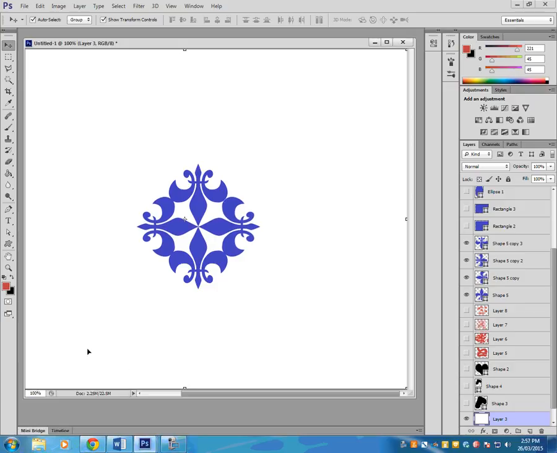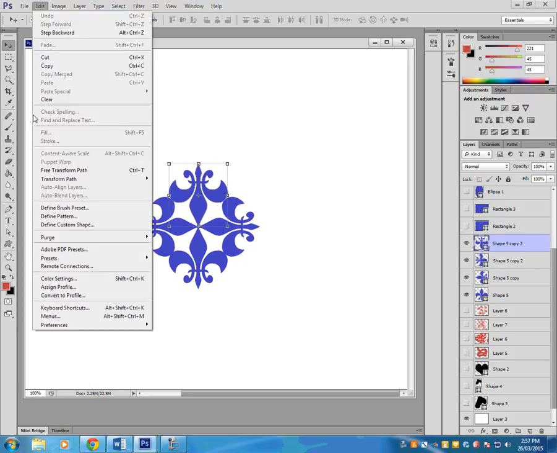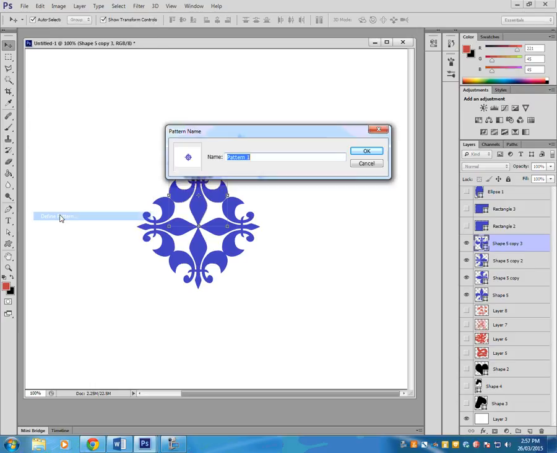Alright, so we've now got a pattern like that. So we've got this little thing there. So we could make that into a repeating tile. It would be okay, like it would sort of repeat across. So if we test that out as a pattern, now actually I think, do we need to crop this? Let me just see what it will show us. Define pattern. Yeah, we actually need to crop this.